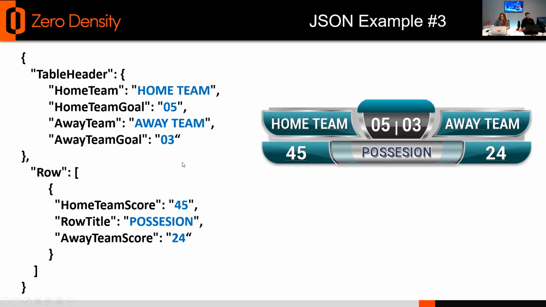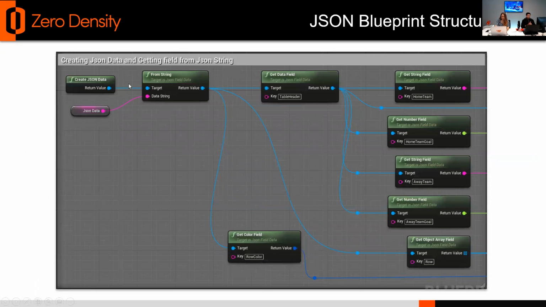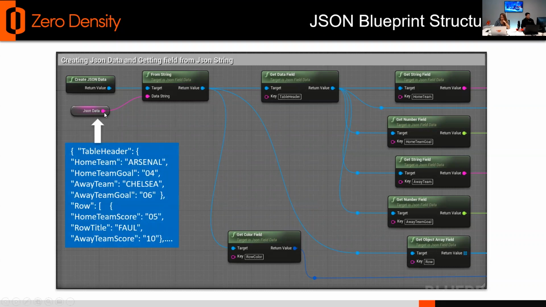It is just to show you that it is quite human readable and easy to understand, kind of programming. This is what we have, the JSON Parser plugin. It is native to the Reality Engine. You can't find it in Unreal Vanilla, but if you want something like this, you can definitely buy it from the marketplace. It starts from the JSON data. Then I extend it to another function, which is from a string. I just put my JSON string to the JSON data. Then I am getting the main object, and from that object I'm getting my fields right here, and these fields are connected with the text, which I'm going to show you later in this webinar.